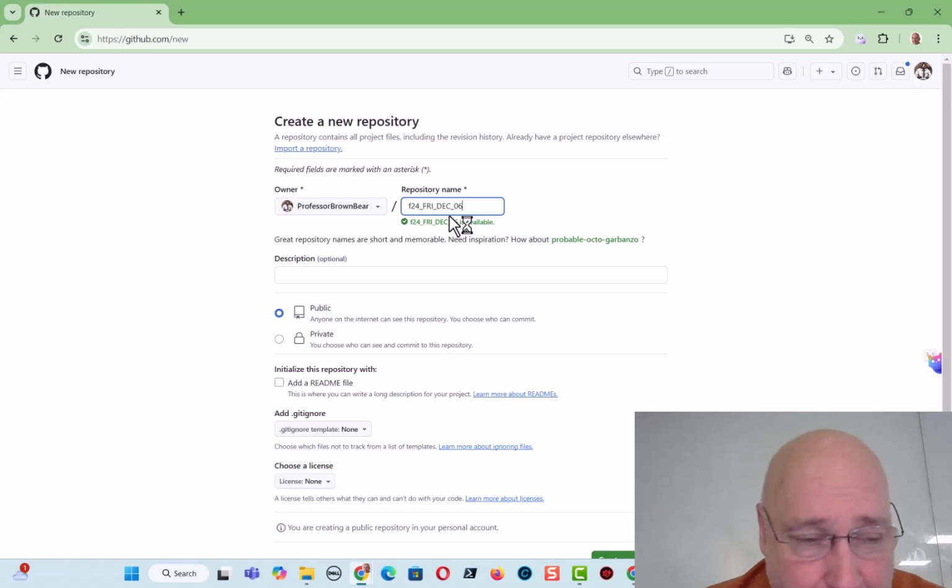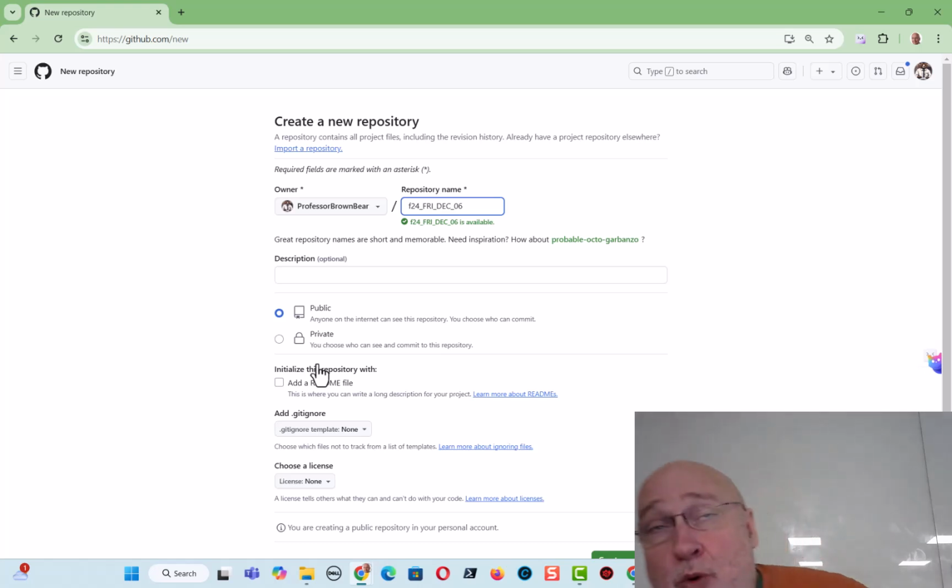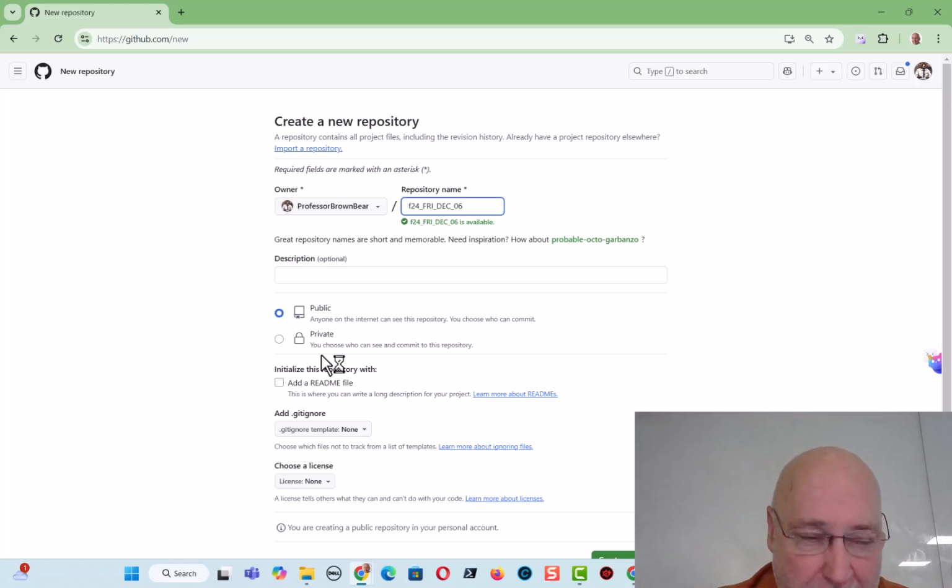Good enough. And you can make it private if you want. I suggest you don't right now because that's going to make it more complex in terms of authenticating with your local. But if it was some important information, let's say if you're a company with some secret proprietary code you don't want people to steal, although more and more now, because GitHub had a number of security exposures last year, that's why they did the whole PAT thing. A lot of companies are creating their own GitHub server in-house. It's open source. I'm sure some of you, in your first job, might be assigned to work on setting that up or maintaining it. But for right now, keep it public.